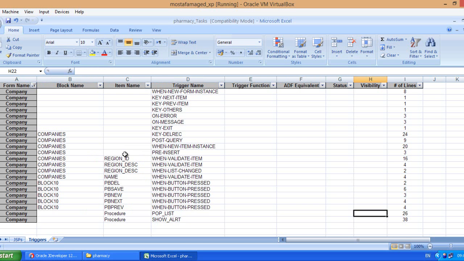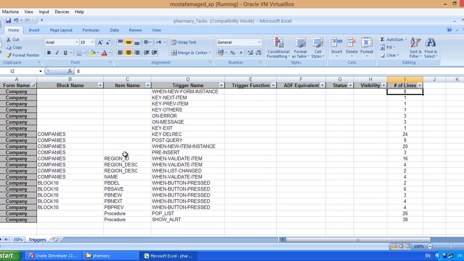Now the tool gives you the number of lines for each trigger, so that you can also distribute your work. You can follow a strategy starting from big to small or small to big. It depends on your strategy. But the tool will help you and guide you through the easy triggers, like this is 2 lines only, this is 2 lines, 3 lines, 4 lines. These are easier to do.